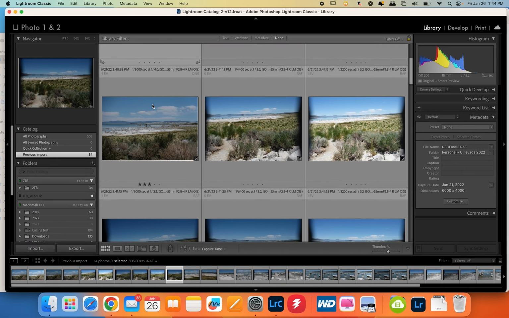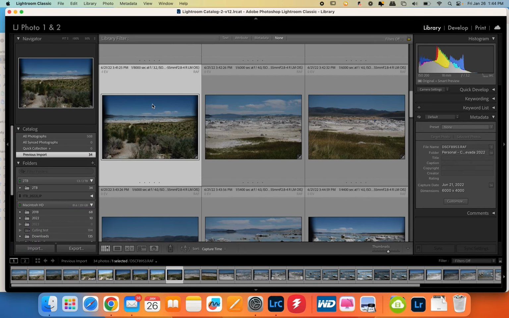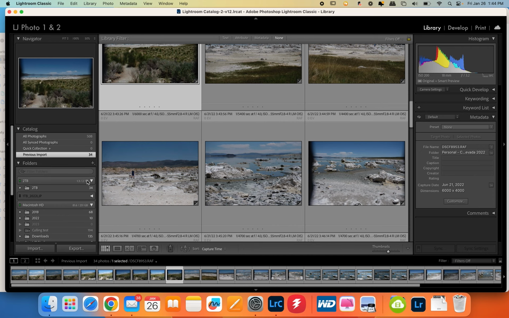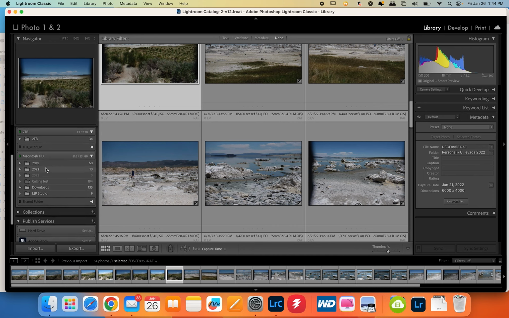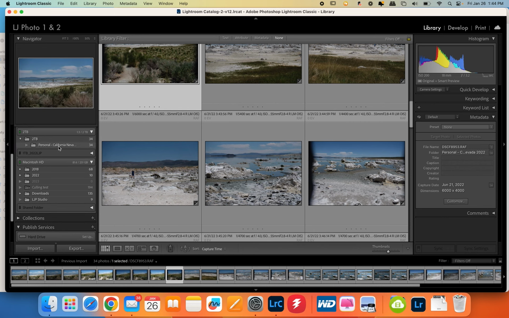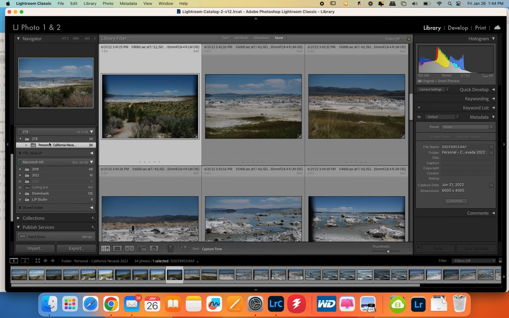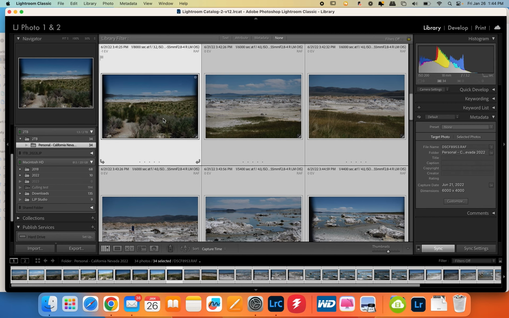To create contact sheets, right? So we are going to start off where we've imported the images that we have. For example, we're here. I can see that in the library module. I'm going to select all, which is Command A, and I'm going to go to print.